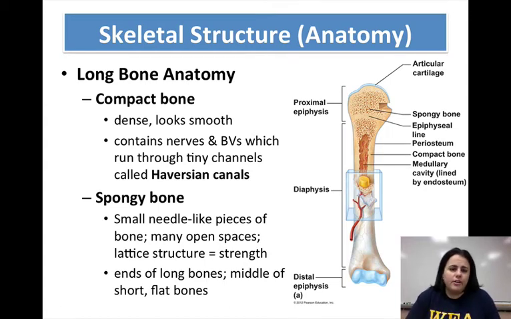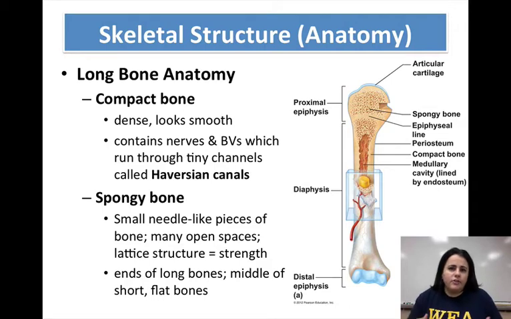And what happens is, because this bone is so dense, and it looks like there are no pores inside of it, there actually are tiny little channels that go through it. These tiny little channels are called haversian canals, named after one of the first anatomists who studied bones. These haversian canals allow capillaries and blood vessels, BVs is my abbreviation for blood vessels, to actually go through and nourish the cells.